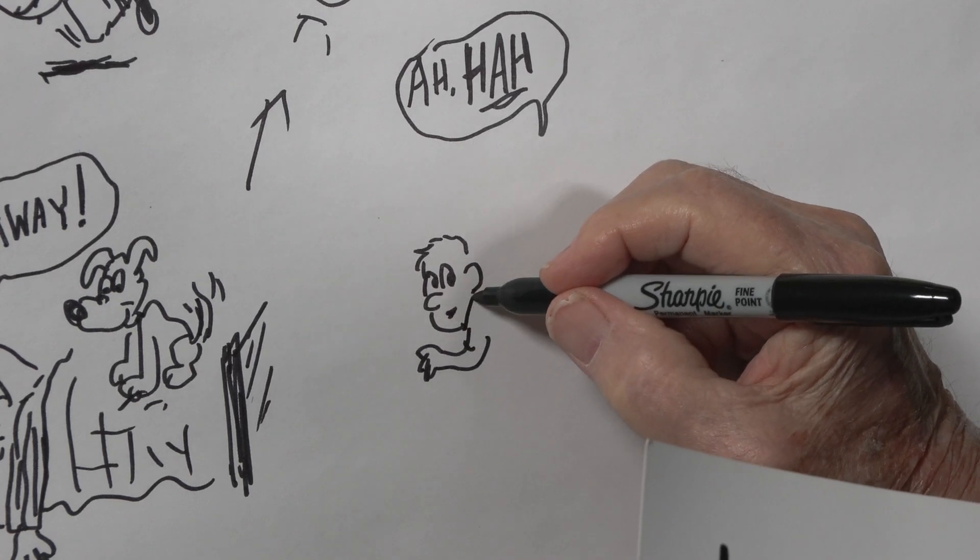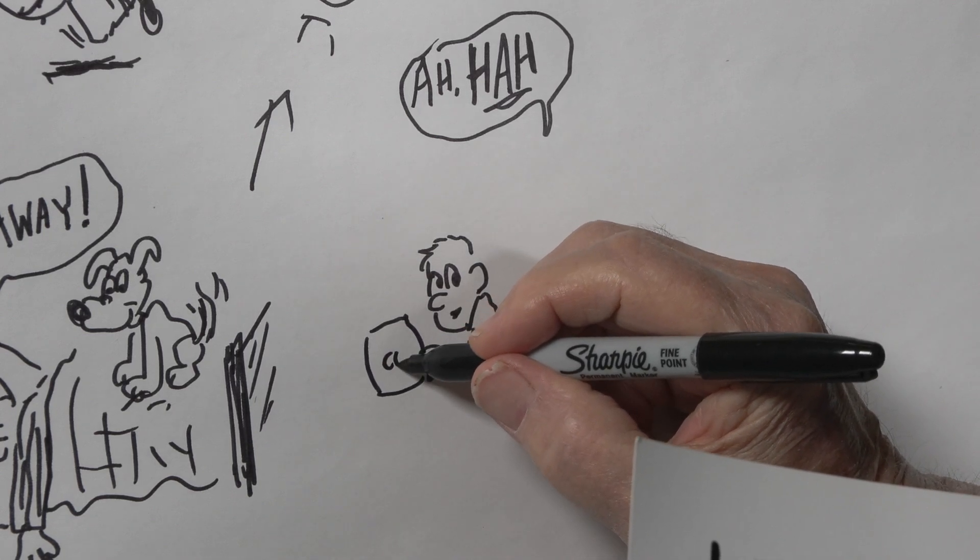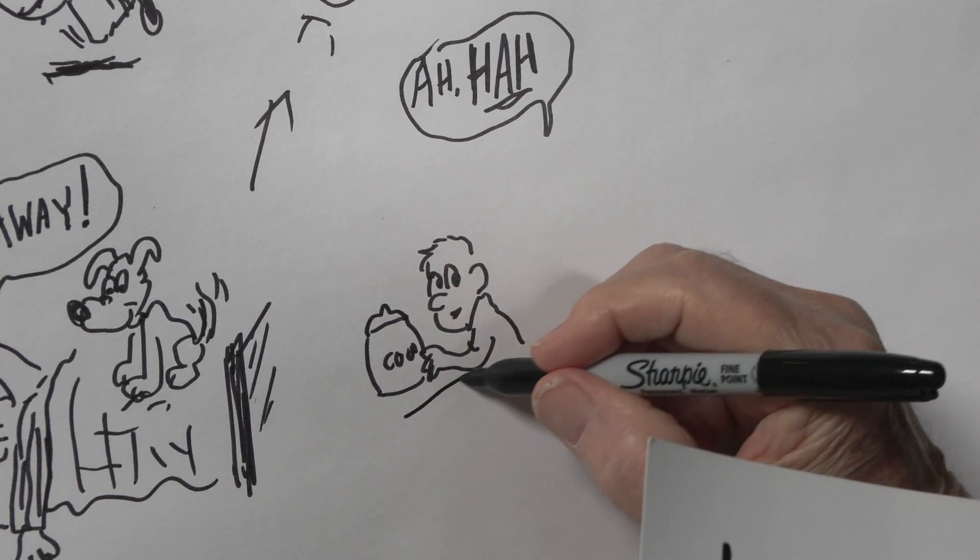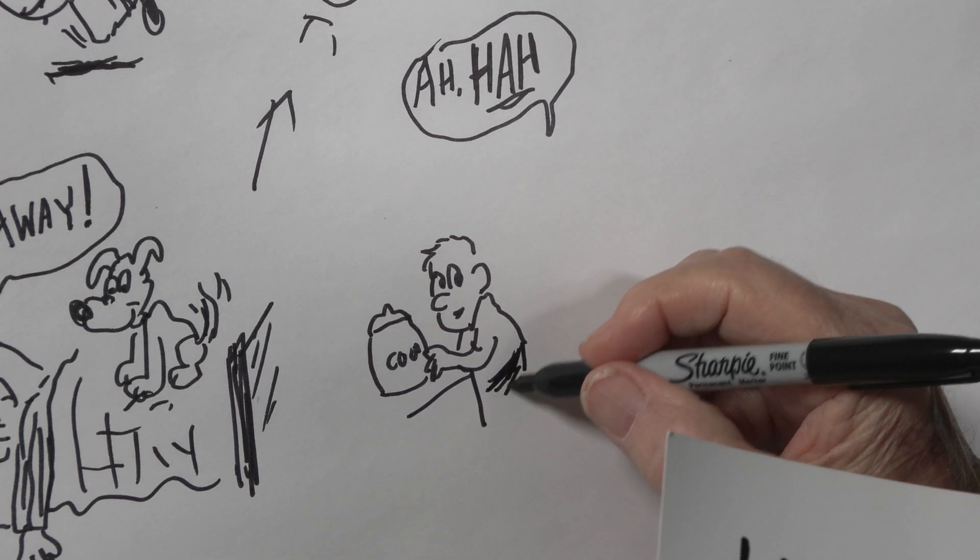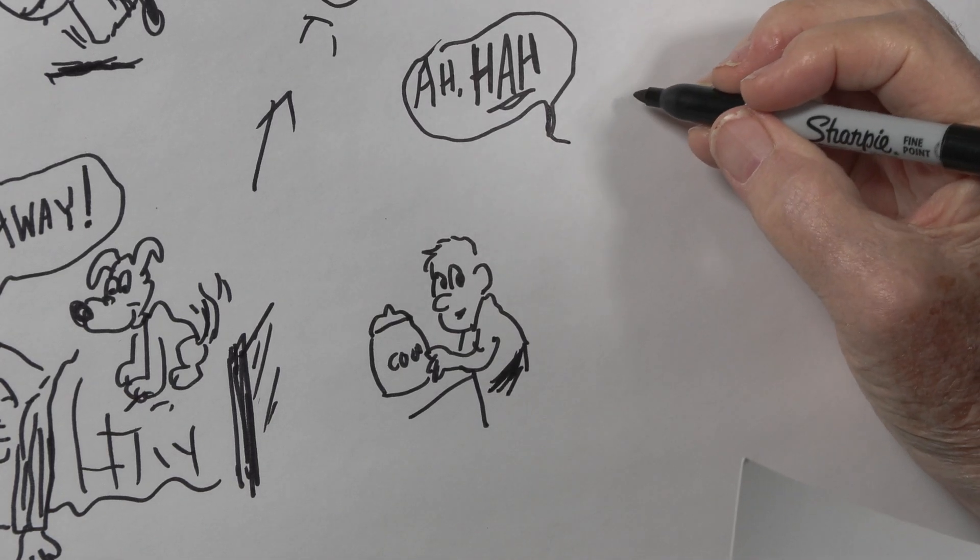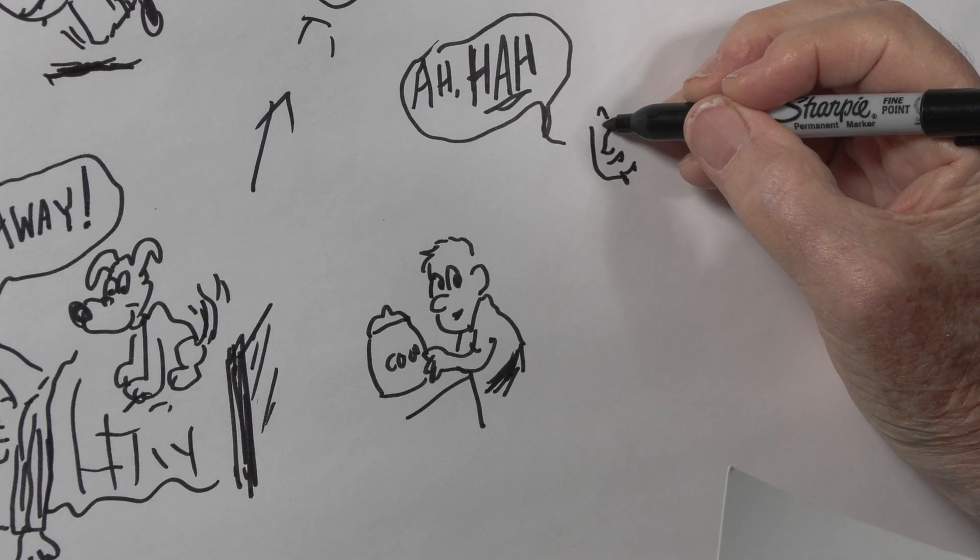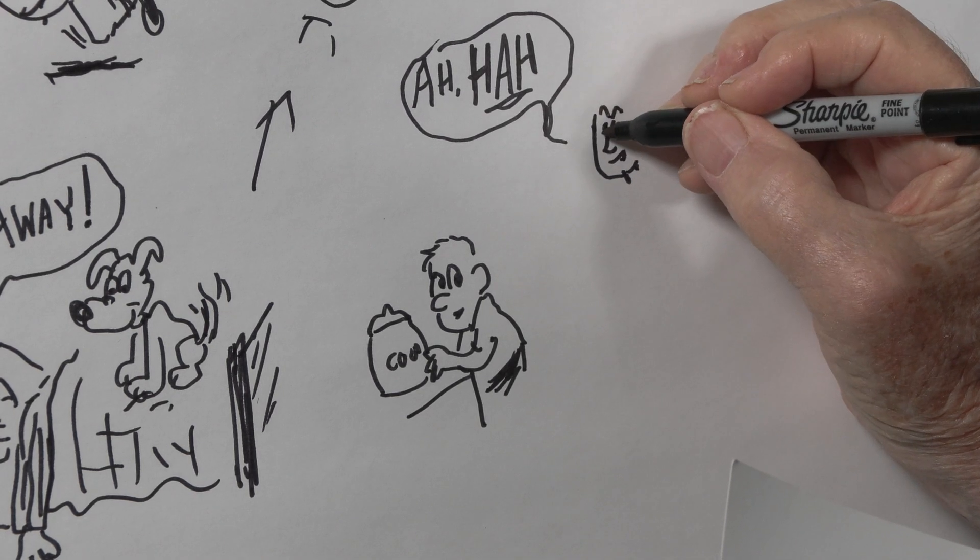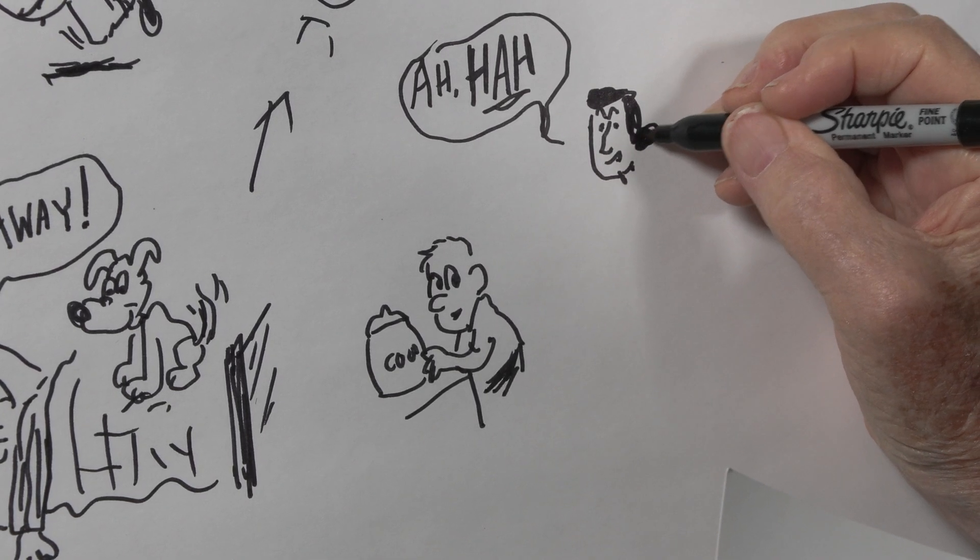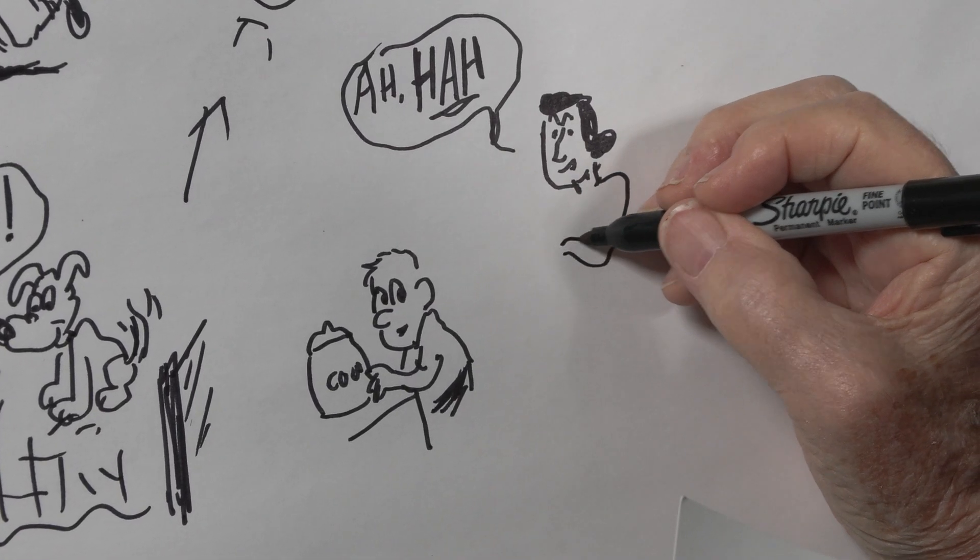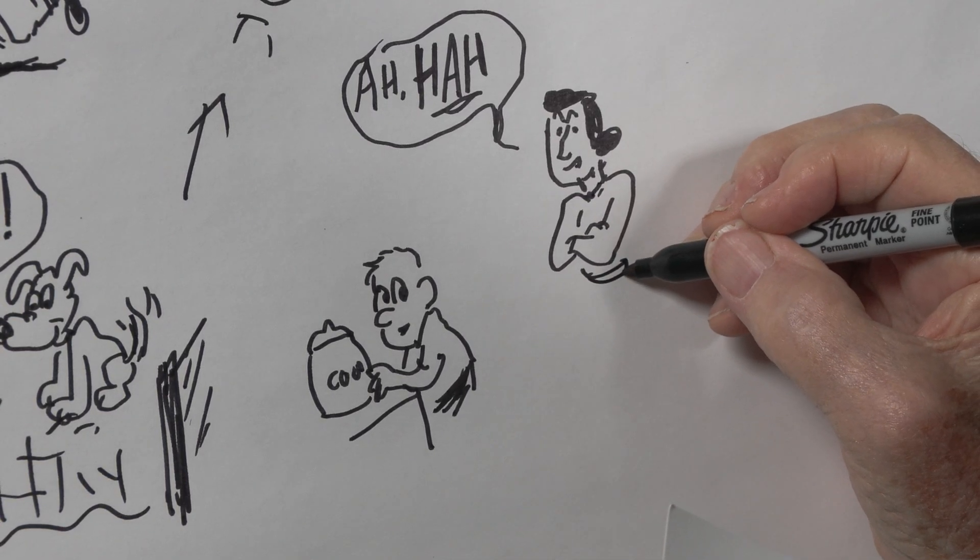Here's somebody who, you can tell by his eyes, he's looking back at the voice, at the ah-ha. And what's he doing? Well, he's trying to get into the cookie jar. Can't spell the whole word. And let's just assume that he's not supposed to because it might spoil his appetite. Well, here's the ah-ha person. His mom, of course.